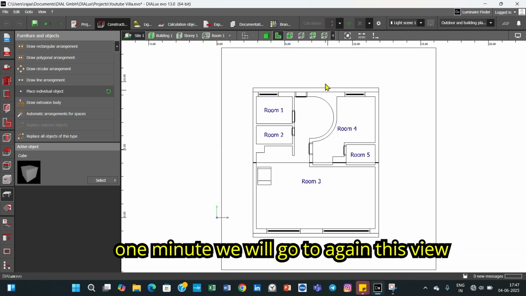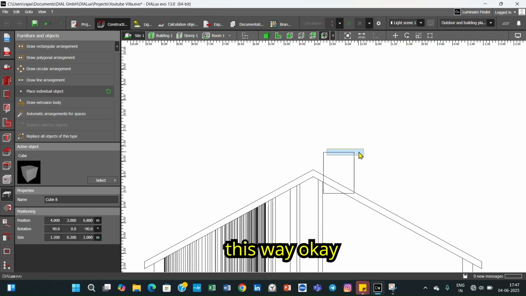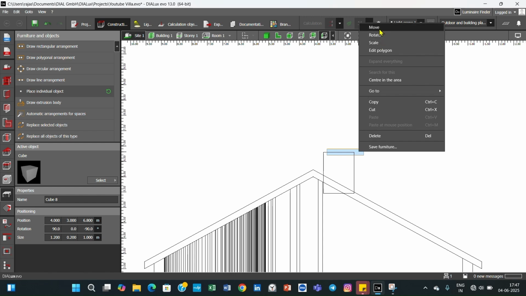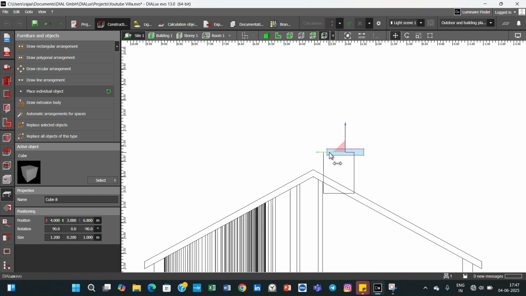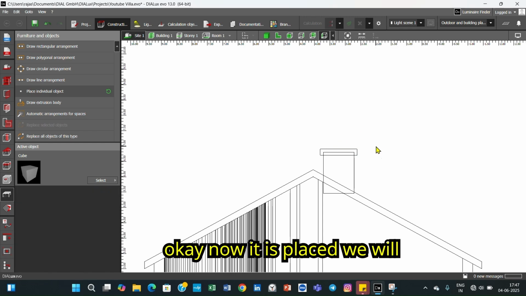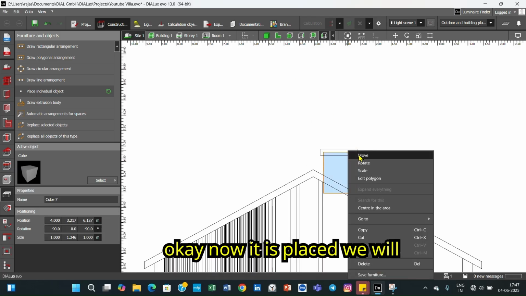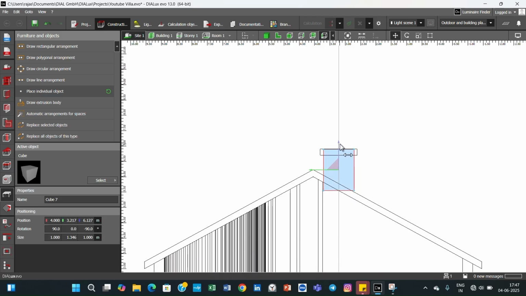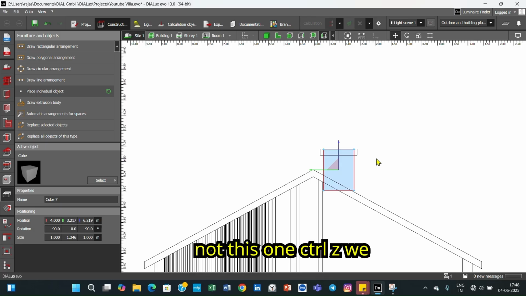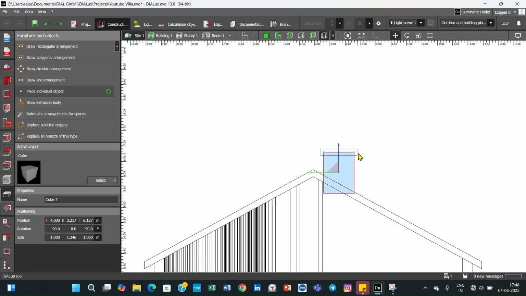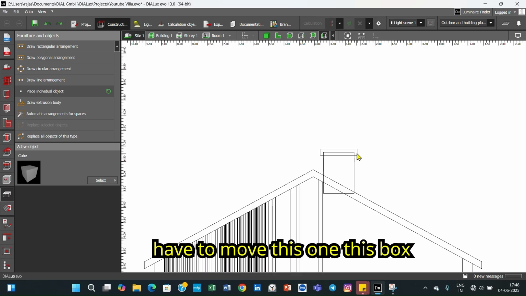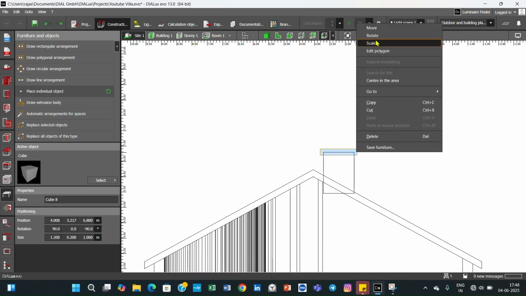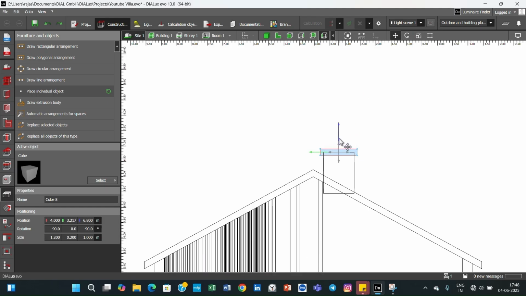One minute, we will go to this view again. Move. Okay, now it is placed. We will move it upwards a little bit, not this one. Control Z, we have to move this one, this box, move.